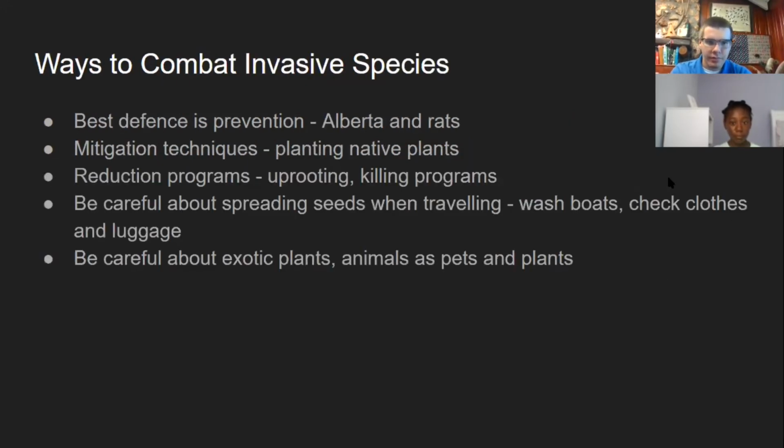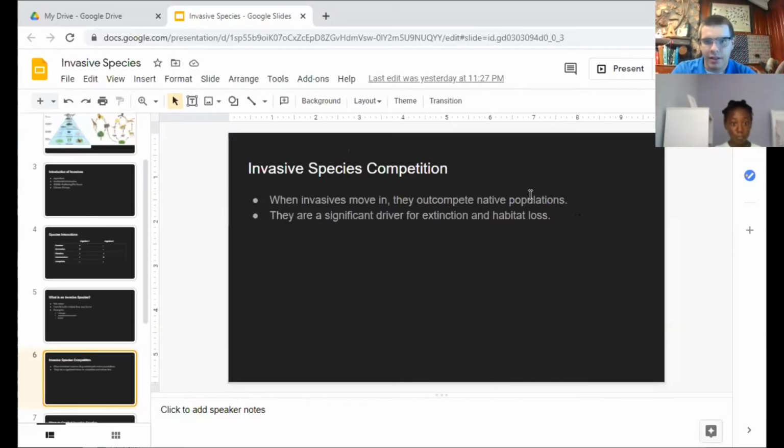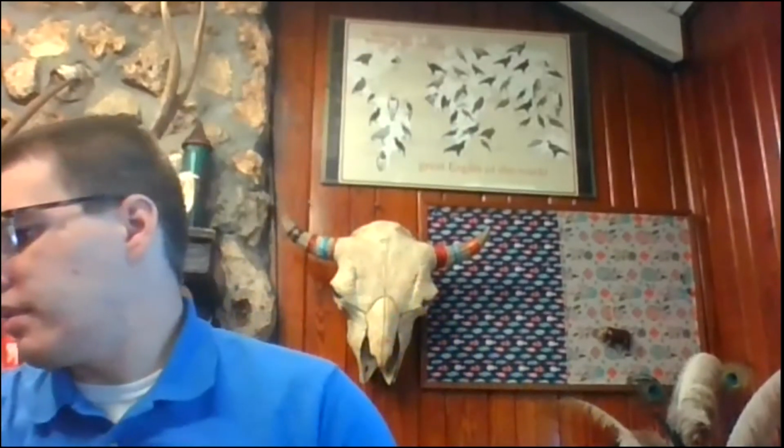So let me show you an example of a creature that is being threatened by competition. He was a lot easier to handle than... it's this guy right here. This is a splendid tree frog. He's a lot easier to handle than Jake the snake, our red-tailed boa.